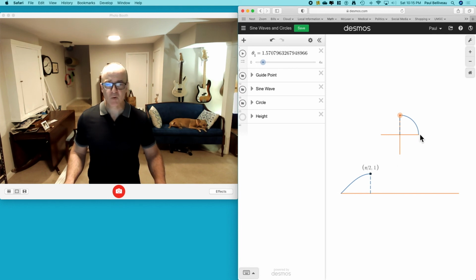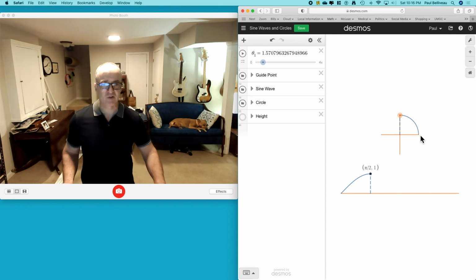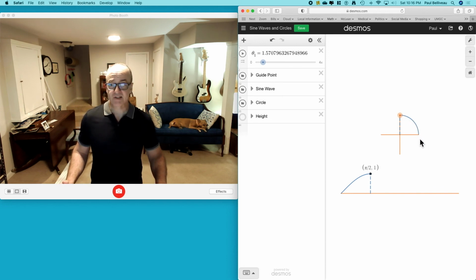And remember what radians actually are. Going 90 degrees around a circle is walking a physical distance of pi over 2 radians, pi over 2 units along this arc. Okay, so that's been mapped down here to be pi over 2, which is about 1.57 units down this horizontal axis. That's where we put this peak.